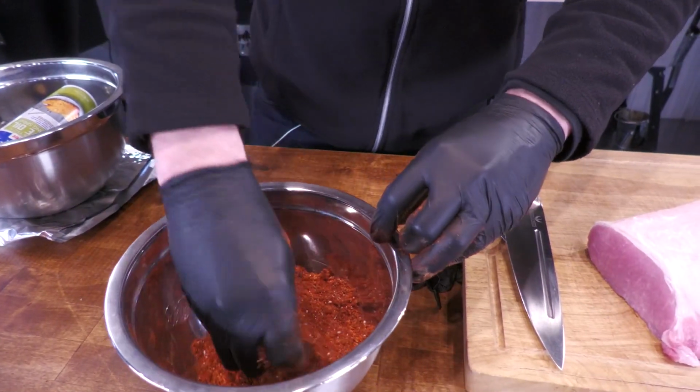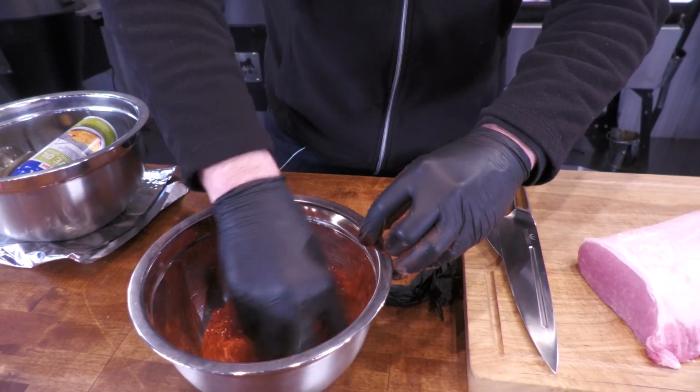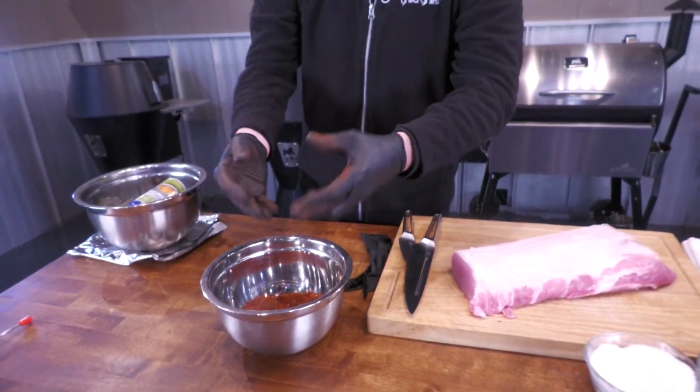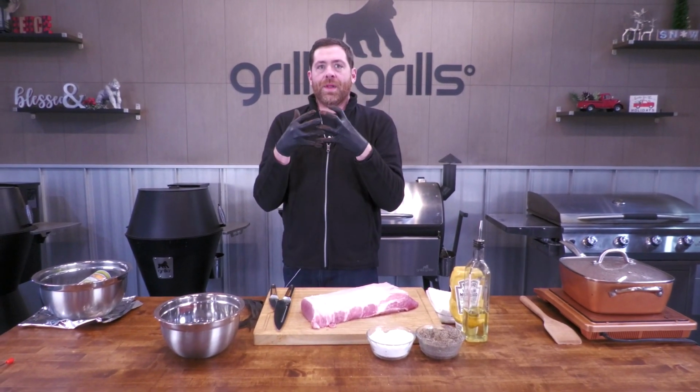Yep, and we're gonna see that here in just a few minutes through our awesome magic of TV, as I always say. All right, so that's ready to go. Super nice color. Also, if you were here, guys, you could smell it. Super cool aroma, okay? Everything's kind of melding together. Huge pop of that smoke from that smoked paprika.